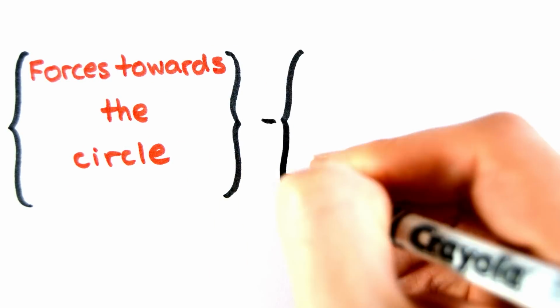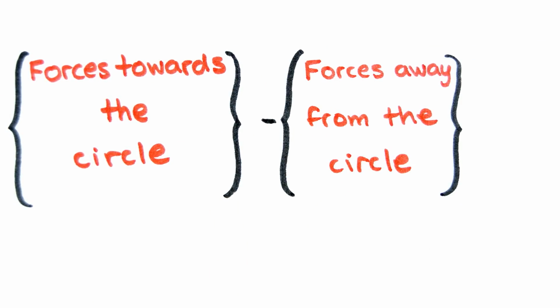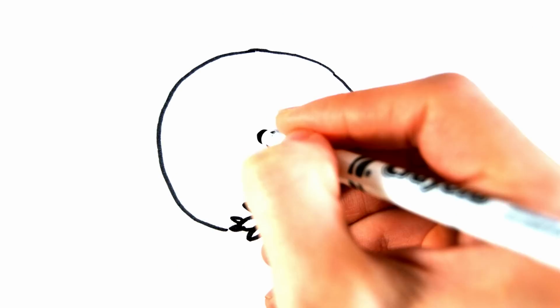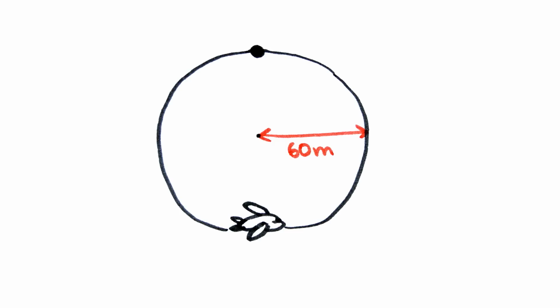It's important to determine which forces are directed towards and away from the centre of the circle, in order to work out the resultant force, which is equal to the centripetal force. For example, going back to the loop-de-loop performed by the aircraft, there are 2 points in the stunt that are of interest, at the top and at the bottom of the circle. At the top, the normal reaction force acting on the pilot from his seat and his weight are both acting downwards, towards the centre of the circle. At the bottom of the circle, the normal reaction force acts up towards the centre of the circle, and the weight acts down as always.